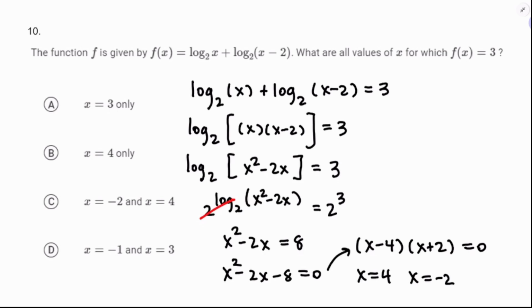We're going to be a little smarter. We're going to check for extraneous solutions. Plugging in x equals 4 is not going to cause me to take the log of a negative number or the log of 0, so that's not an extraneous solution. But x equals -2, right there, that's going to be the log of a negative number, so that's game over. We're going to scratch that one out. That's extraneous. And because we're throwing that one out, it's going to be x equals 4 only.